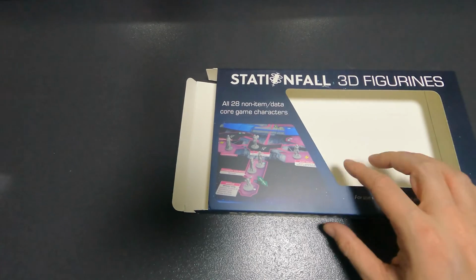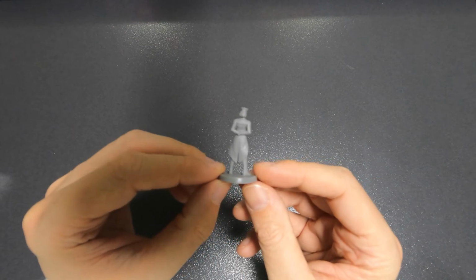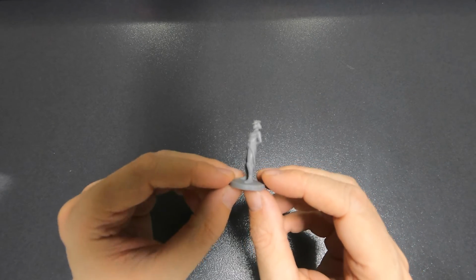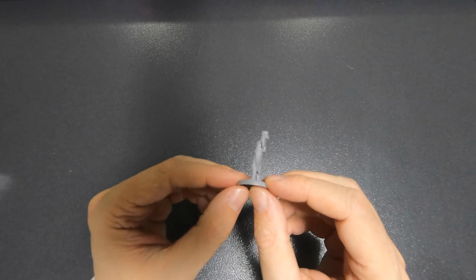So how do you know then? Because even on the box, no rings, right? So you're really going to have to know. If you play with a lot of people, you're really going to have to know who is who. So you have to make sure you use characters that are really obviously different. Because some of these, they're not that different if they're not painted, you know?